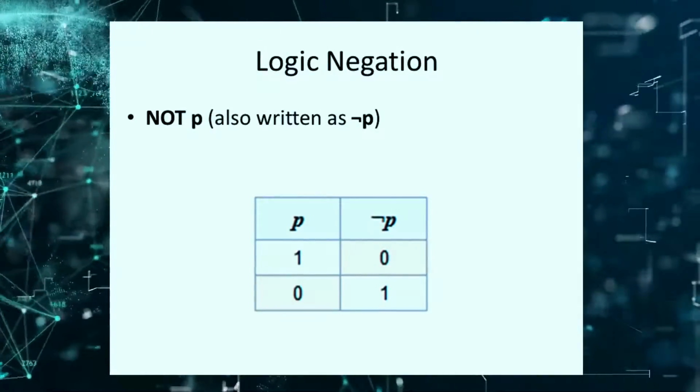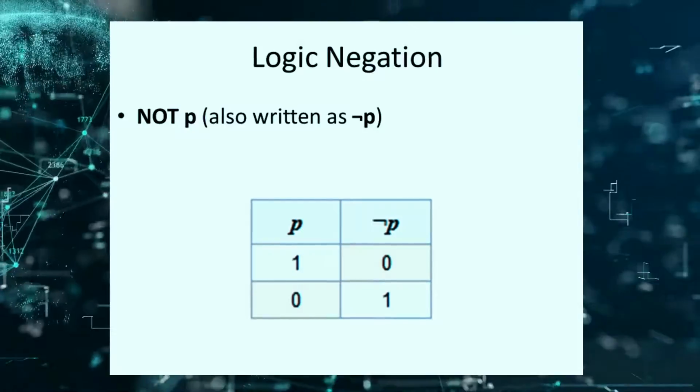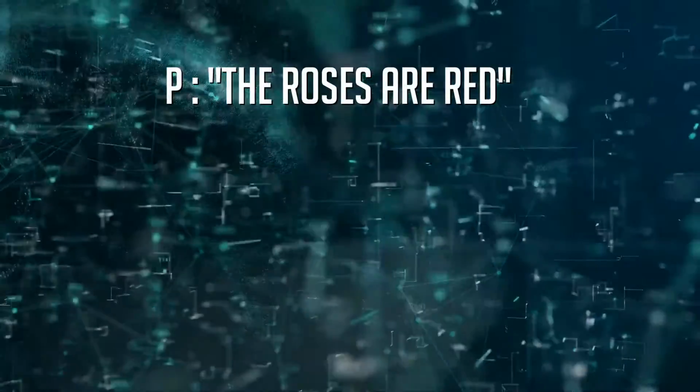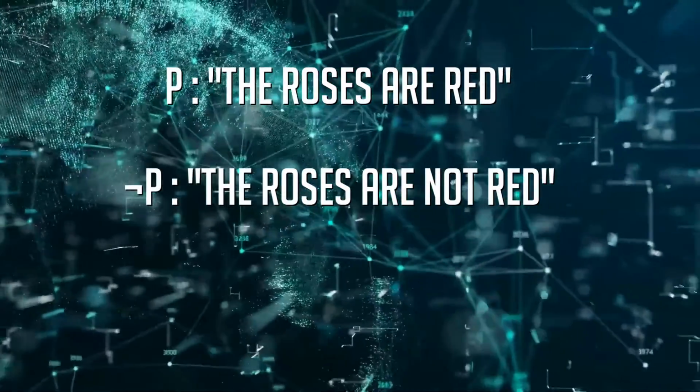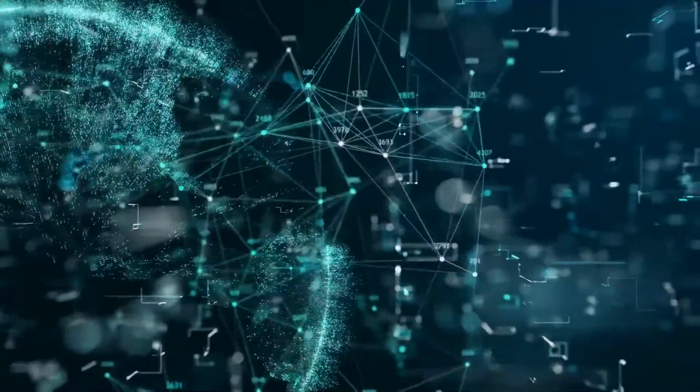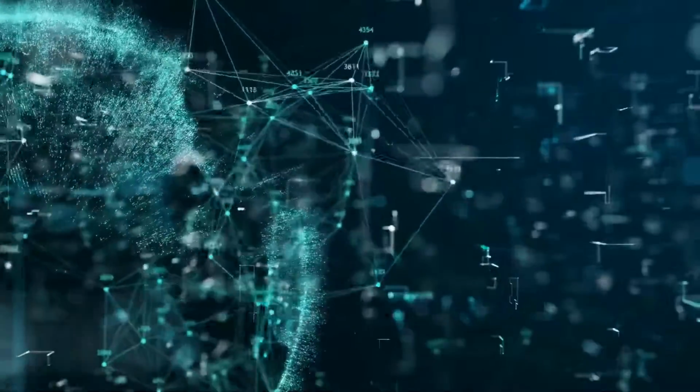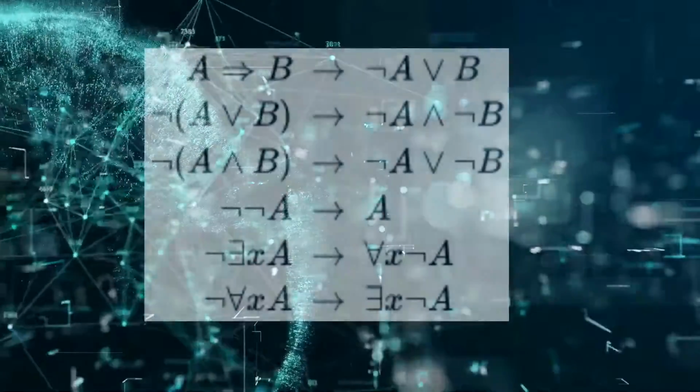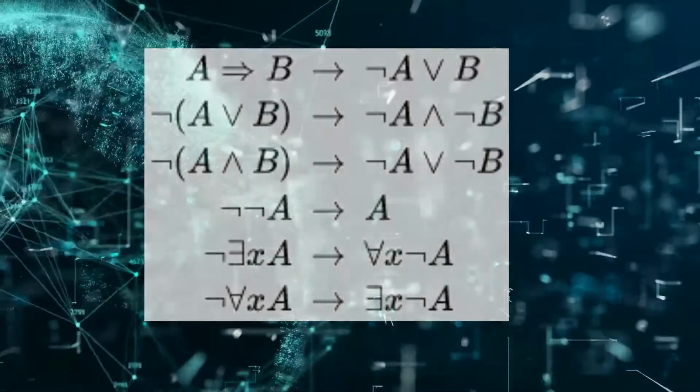First off, we have the negation operator. This operator can be applied to a statement to invert its truth value. If the initial statement is true, then the negation is false, and vice versa. The negation operator rarely appears on its own. Its true value is only really visible when combined with another operator.